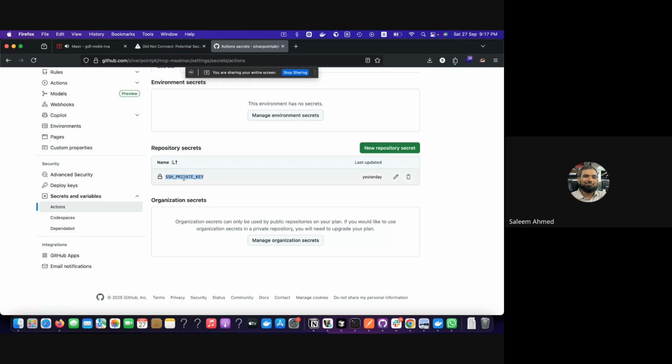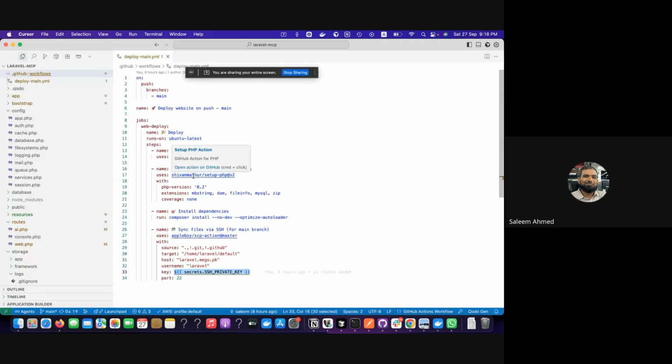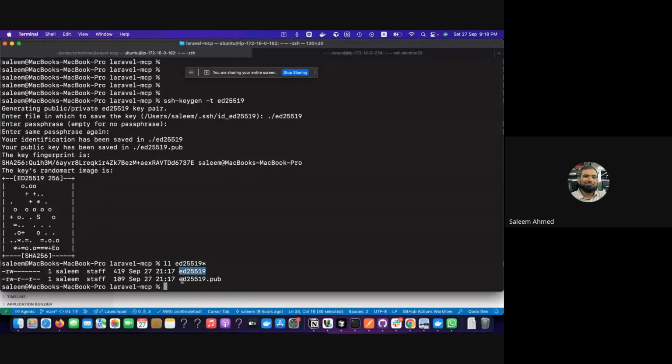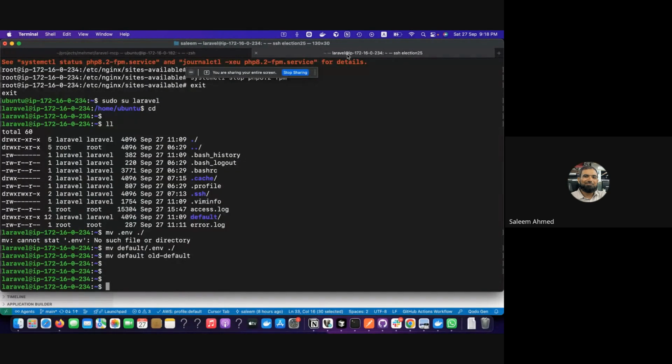And now, like I've already mentioned in previous lectures, previous workshop, this private key is like a key, and the public key is like a lock. So I must add its public part, this lock, to my server. Its location will be authorized keys.